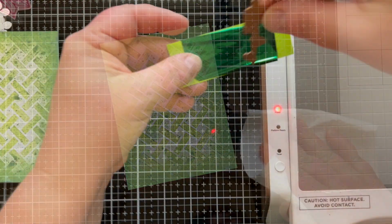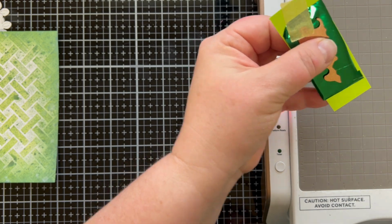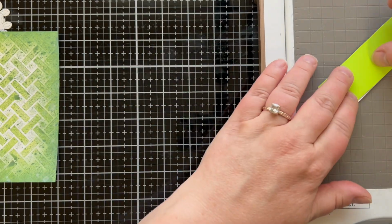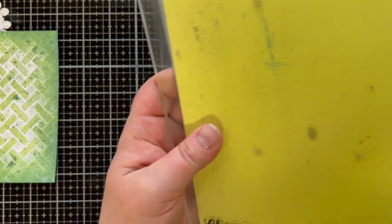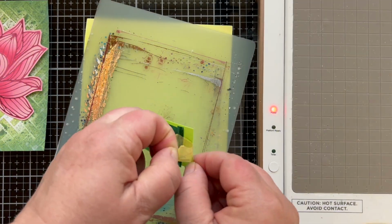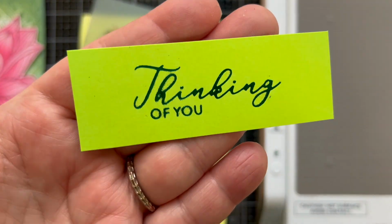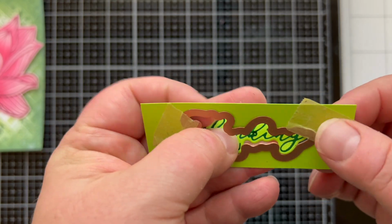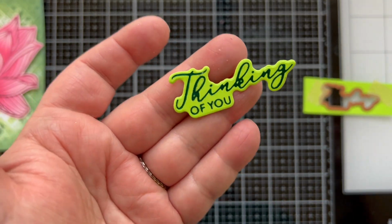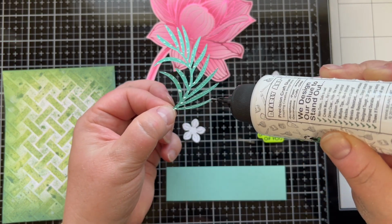I'm going to bring in the sentiment set from this and use the Thinking of You. Remember, I used the Sending You Wishes earlier on my smaller card, and now I'm going to do the Thinking of You, also using that bright green paper with the green foil. I love this combination. So pretty. And then, of course, cutting it out with the coordinating die. I will end up backing this with 2 extra die cuts to give it a little lift.